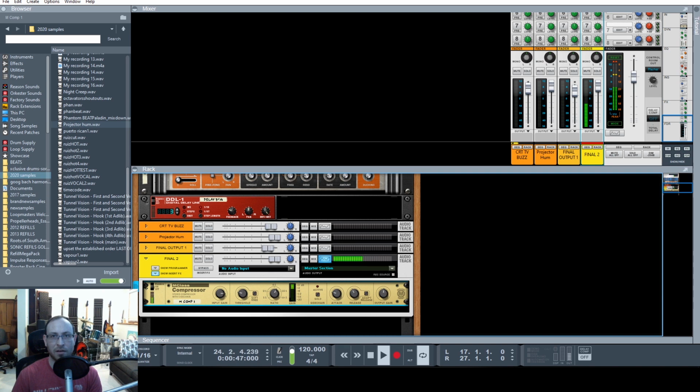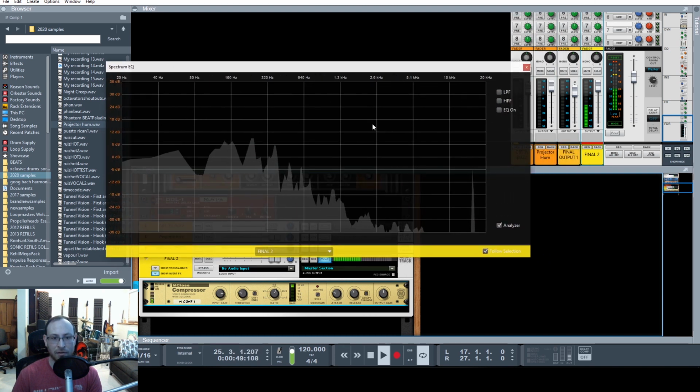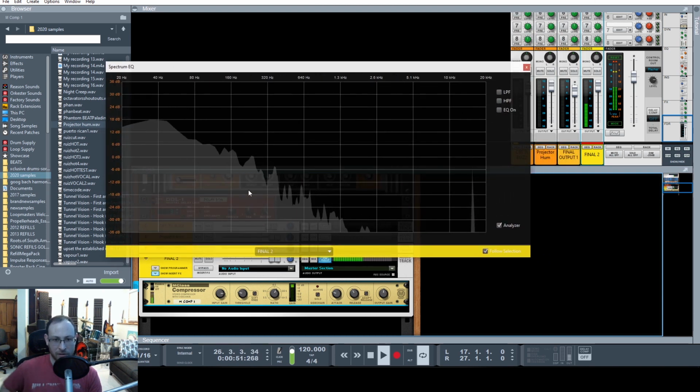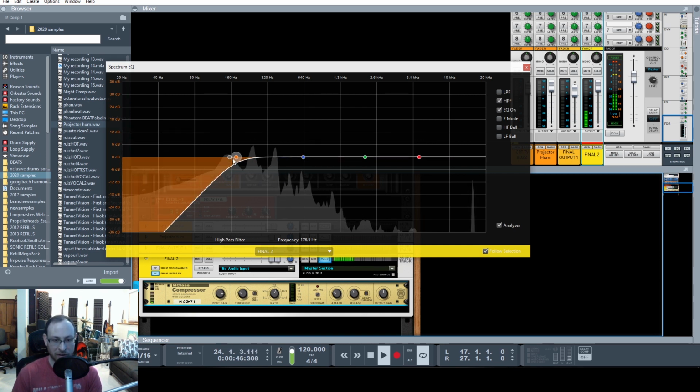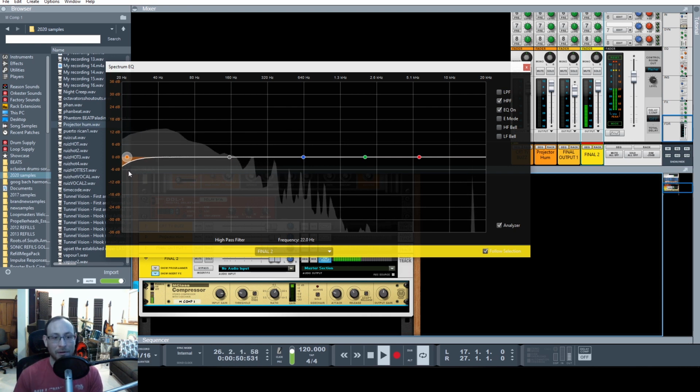Tell you what, let's EQ it. Let's bring the spectrum EQ down here so you can visualize the frequencies. You can see the amplitude of each frequency. Let's create a high-pass filter, which is just going to cut out the lowest sub-frequencies, or just the very extremely low range bass frequencies.